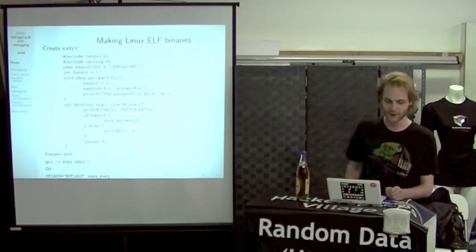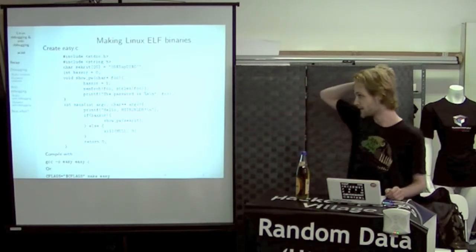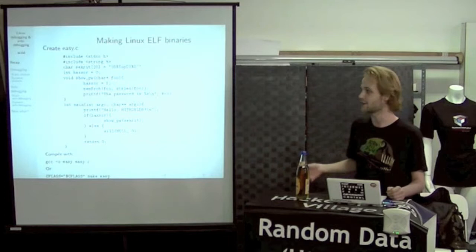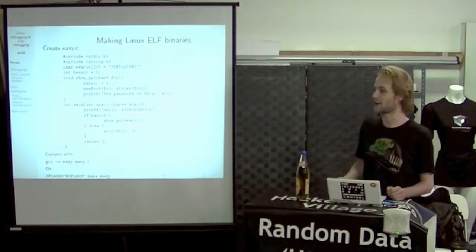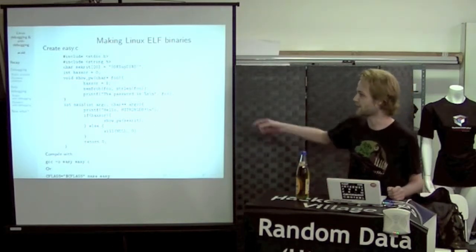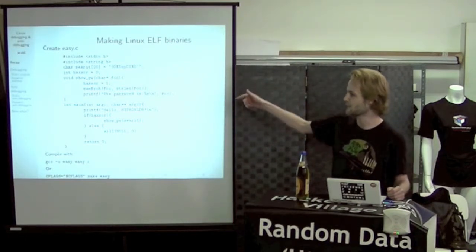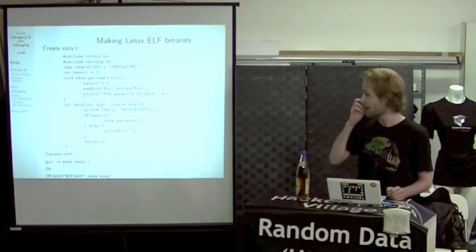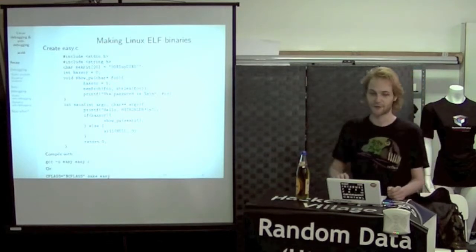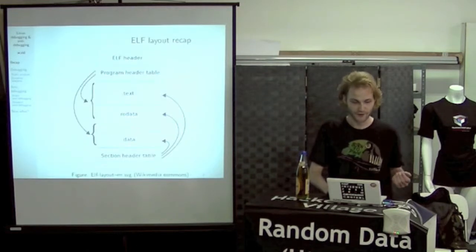So this is our little binary. The idea is that you can normally not read the function 'show_password'. This is basically our job — how to make a binary. This will output an ELF binary on Linux, and we're going to investigate some tools on how to debug it, and see what else we can do to make it harder later on. The idea is that the flag 'hexer' is set to zero and you can never reach it from normal program execution, but if you use a debugger you can somehow make it show the password. From now on we will not have the source code, so we'll use some tools to see what's going on — it's debugging.